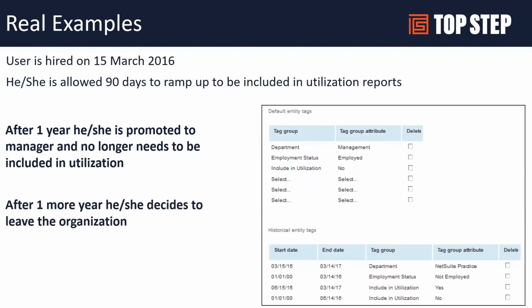You can see how those values are entered here under historical tags. So including utilization goes from no to yes, and then back to no as a default. Hopefully that makes sense. We can follow the start and end dates of those values to see how those changes would appear on a report.